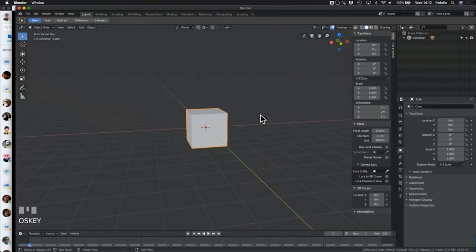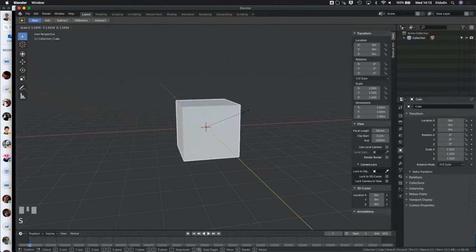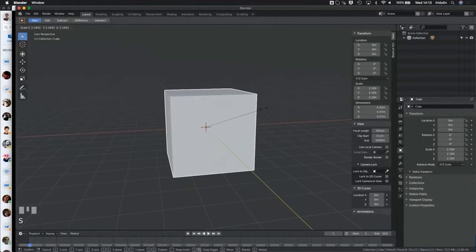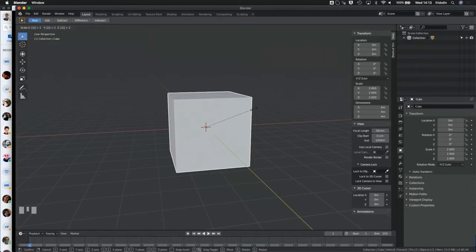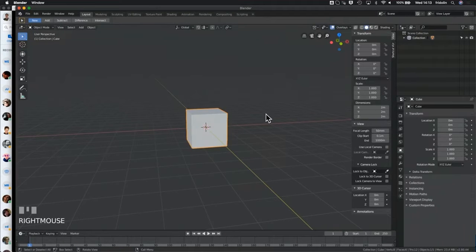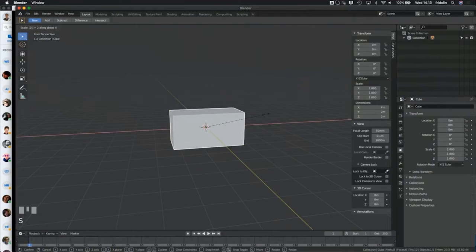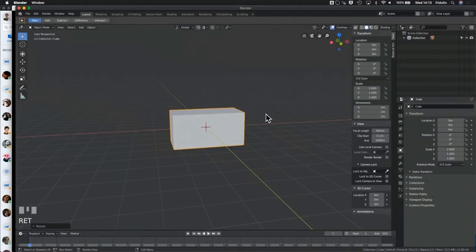So G for movement, R for rotation, and the other kind of Euclidean transformation that you can apply to things is scaling, which is done with the S key. So if you tap S, you can then drag or you can type a value, and you will scale the object. And similarly, of course, you can confine it to just the x-axis. So if we want an object to suddenly be twice as long in that direction, then we tap S X 2, and it's scaled twice along the x-axis. So there's some fundamentals of 3D modeling just for transforming objects.